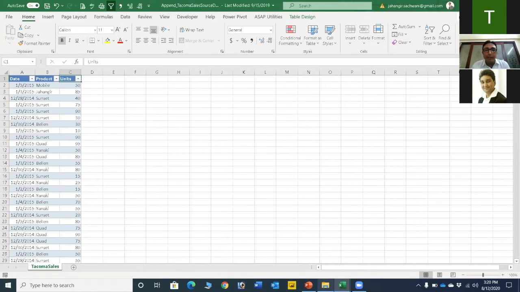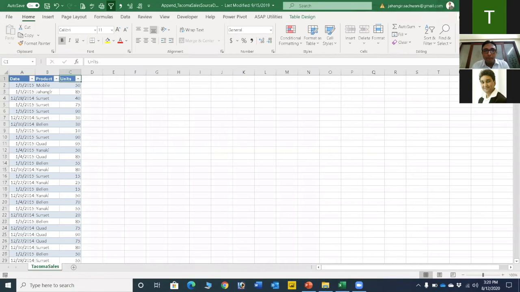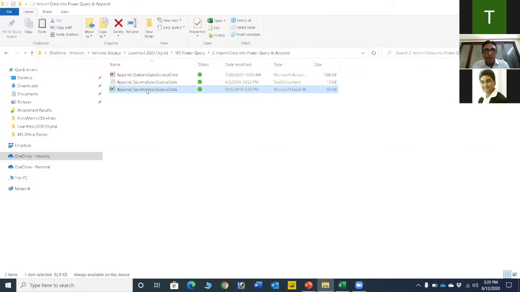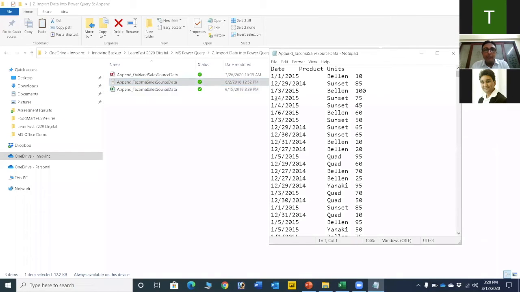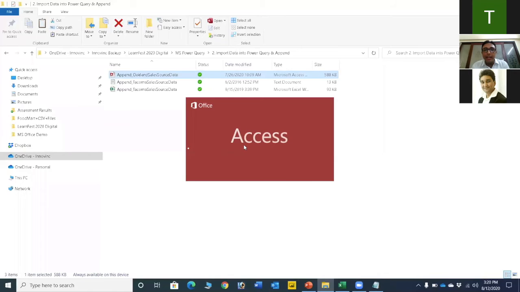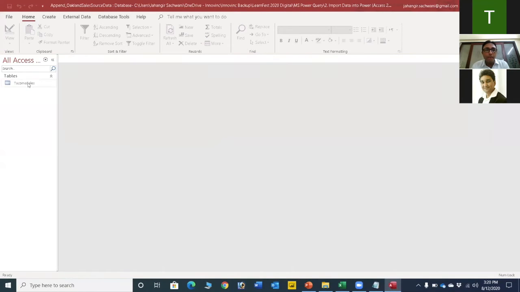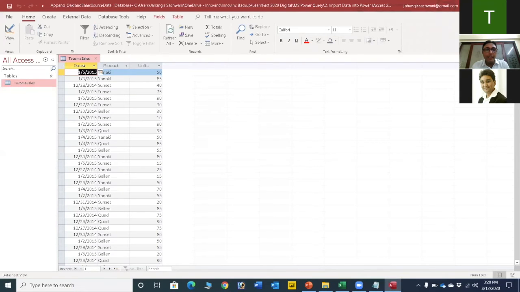This is Excel file. This is our text file, which again has date, product, and units from different location, sales of different location. And the third one is Access database, which again has the same date, product, and units.